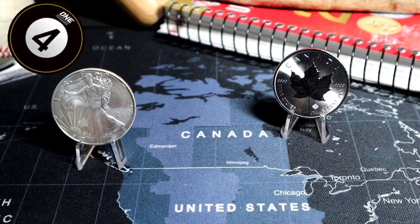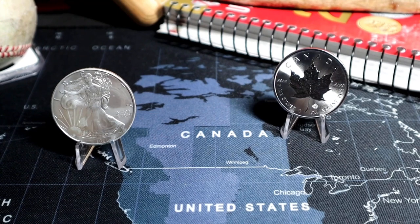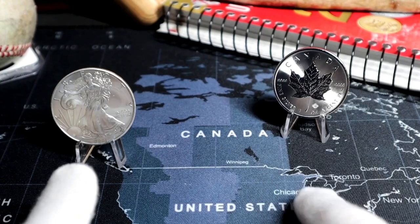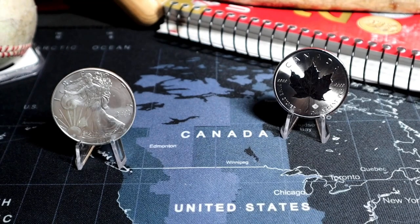Okay, ladies and gentlemen, we made it to round four. I do not know how much more the United States Mint can take this pummeling by the Royal Canadian Mint, but we're gonna try. Round four, milk spots. Milk spots is such an ugly, ugly thing to see on your coins. I don't care if it's a Britannia, a Krugerrand, a Philharmonic, an American Silver Eagle, a Canadian Maple Leaf. We're talking about these two coins right here in 2021, and one overpowers the other as far as milk spotting. We've talked about it in previous rounds, but let's go into it just a little bit further.